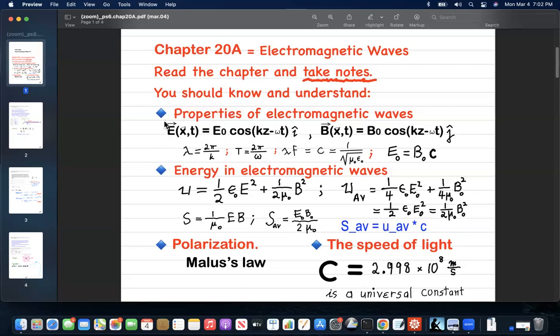Now, there are many parameters that describe waves. You'll think back to Physics 231. There's the wavelength. That's related to this parameter k. Lambda is 2 pi over k. That's wavelength. Period of oscillation is 2 pi over omega. The wavelength times the frequency, that is to say, the wavelength divided by the period, is the speed of the wave.